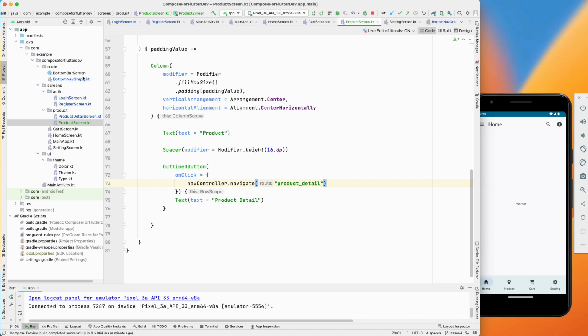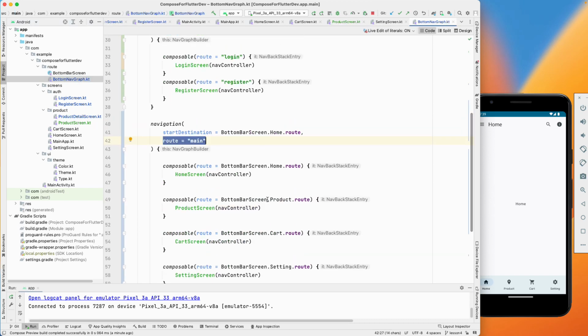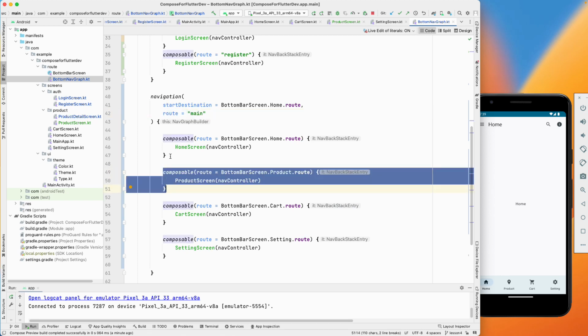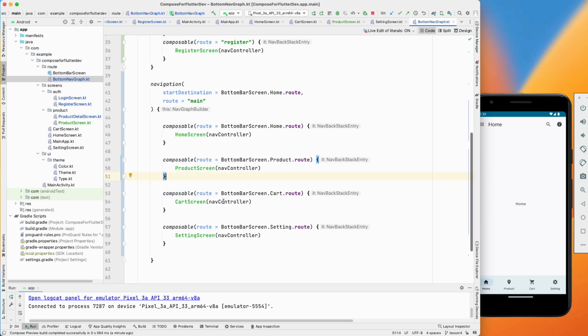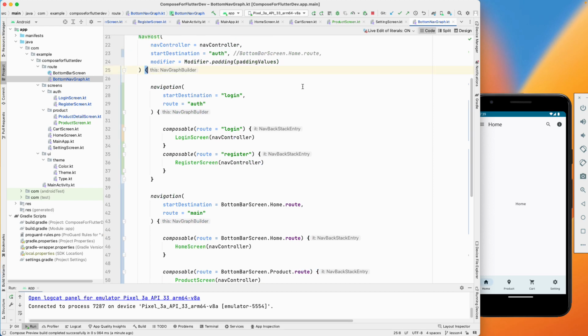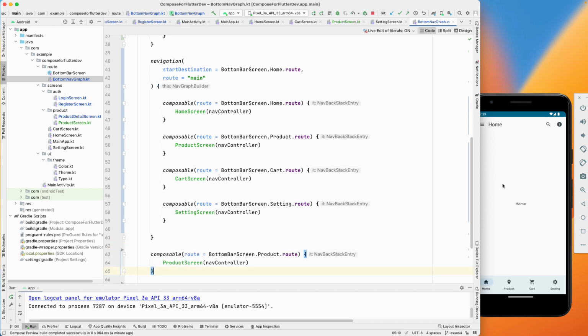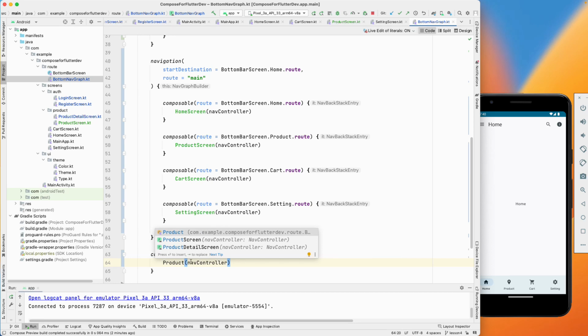So what we need to do is let's go over here and create a new one. You can either create another nested navigation inside, that is also fine, or else you can also add the new route here, or else you can also add the new route outside of this particular navigation graph. So let's say we want to add it here, that is also possible. So you can just navigate over here, and the route will be the product detail over here. And now I can go to the product detail screen over here, and that should be fine.